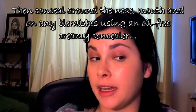And for concealing any blemishes and around the nose area, I'm going to use Boots 17 Hideaway Concealer Stick in Fair. And it's there, Fair. I don't know if you can read it. I'm going to actually use a brush for this. So I'm just going to sweep the brush over the top of the concealer. This is more of a heavy duty creamy concealer, whereas the other one was more of a liquid. And I'm going to just go around the nose, and I'm just going to blend it in with my fingers.